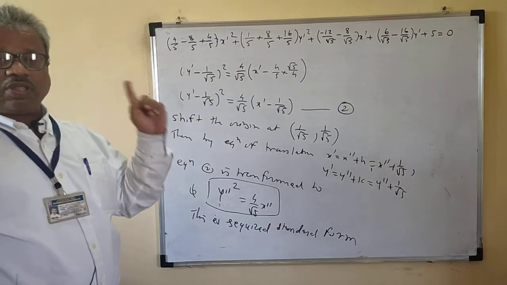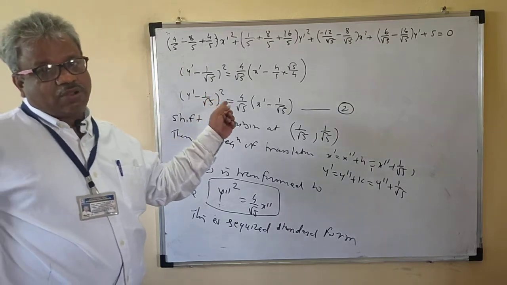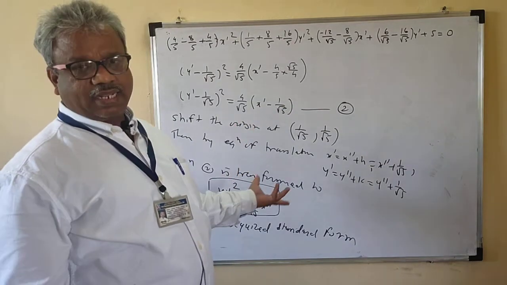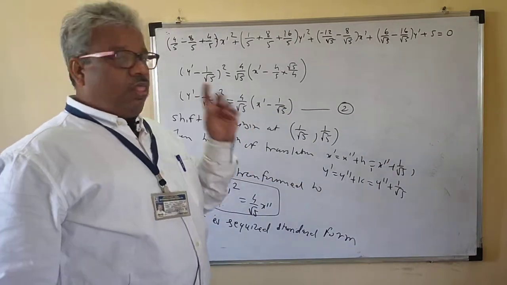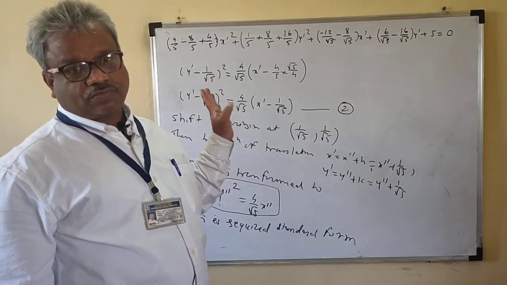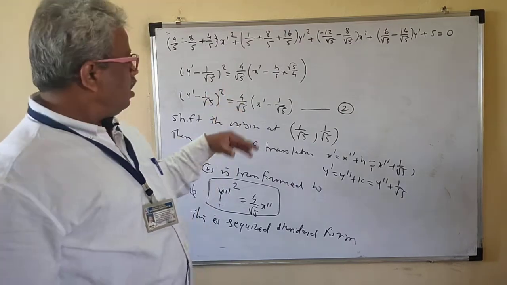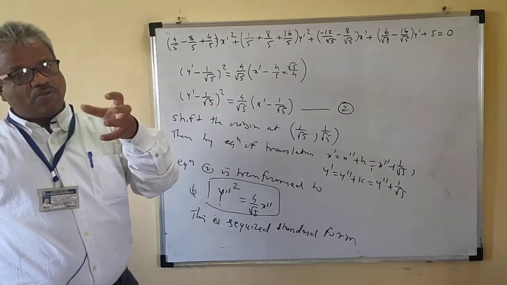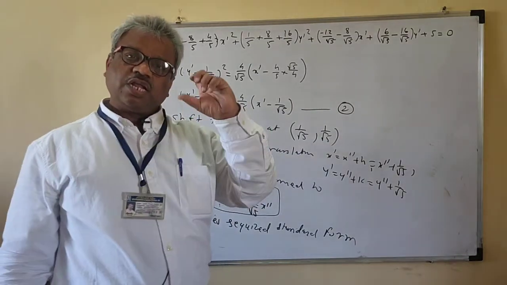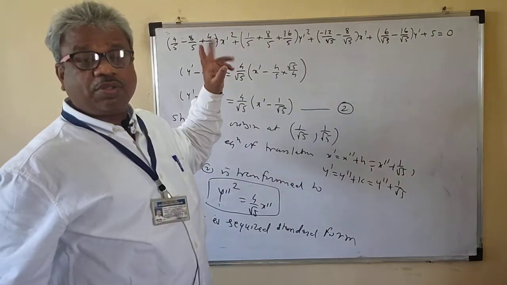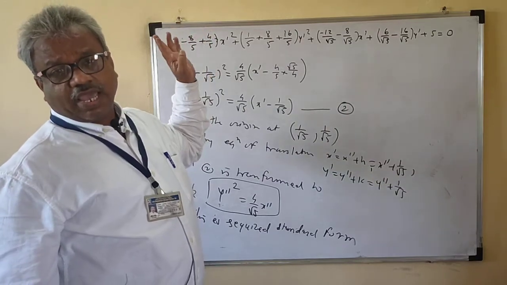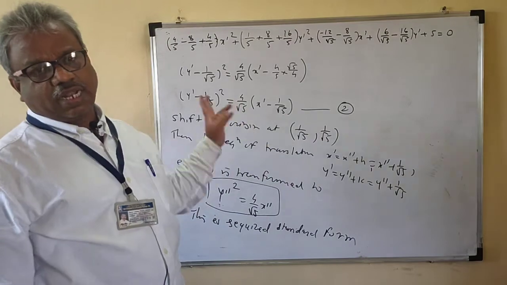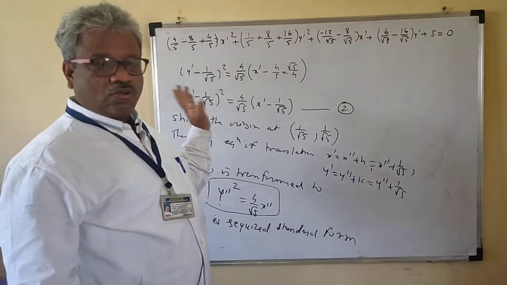If it is a parabola or hyperbola, then you have to shift the origin at the center and then rotate the axis. So directly you get this one. But if it is a parabola, then first rotate and convert this. If you remove the second degree term, it will remove two second degree terms. X prime y prime is already removed. X prime square or y prime square, that is also removed. So note this.